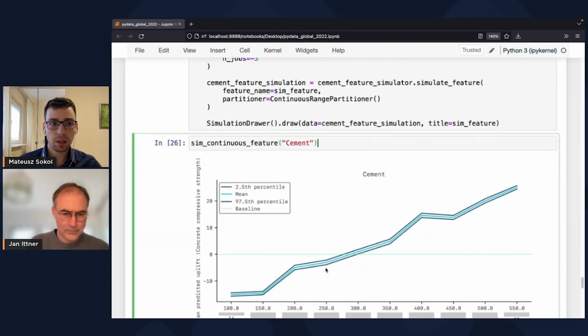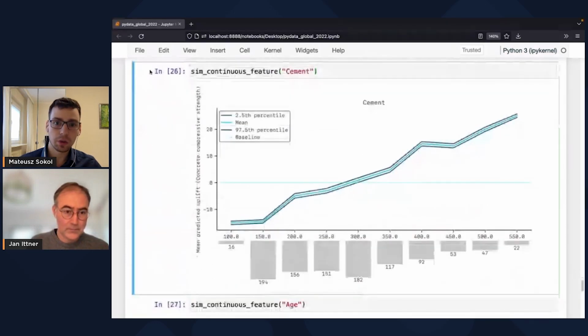And here we basically get this plot that agrees with domain knowledge that we learned from a client. The more cement we put into a mixture, the stronger it should get. So it agrees with what we learned. The recommendation that we might give is that the client could increase cement amount to 350, and they should expect an uplift of about 5 points here, compared to the baseline that was present in the data set that they provided.